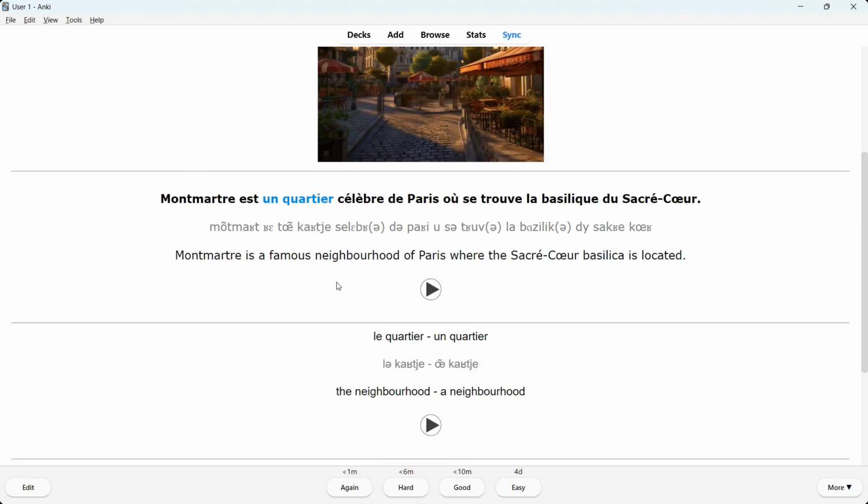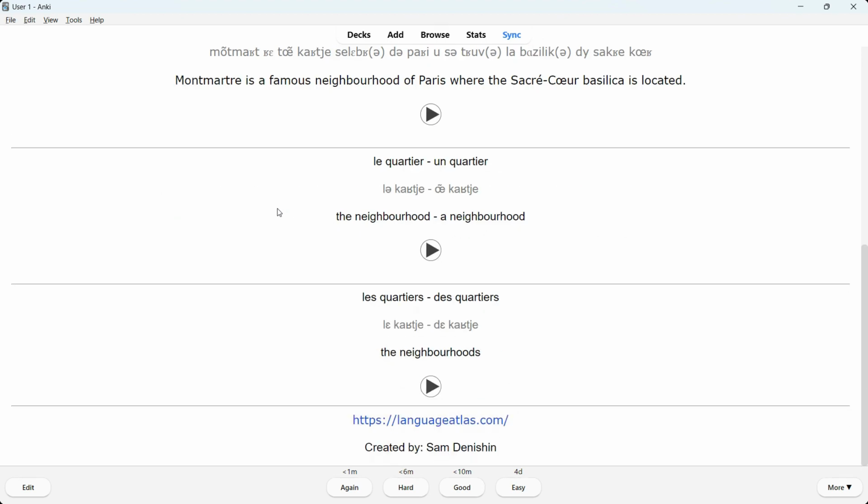So, what we see immediately is that there's a big difference. Whereas before we had feminine nouns, now we have a masculine noun. And how do you know? Well, of course, we have this article over here, un, but we also have the fact that it is color-coded in blue. And if it's blue, as I've mentioned to you before, it is masculine. And again, we have singular noun, plural noun.